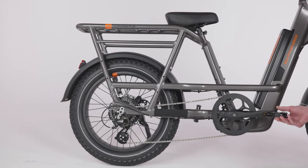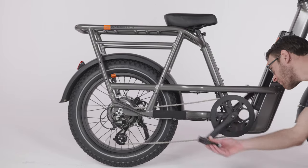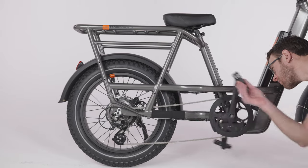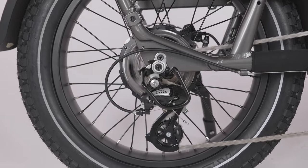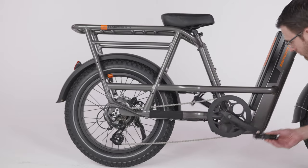Check the bike's chain alignment by standing on the right side of the bike and rotating the right pedal and crank toward the back of the bike, as if you were pedaling backwards. Verify the chain moves through the drivetrain smoothly.